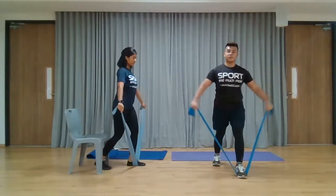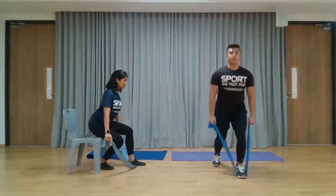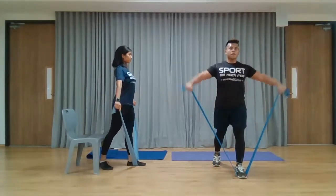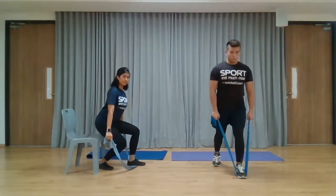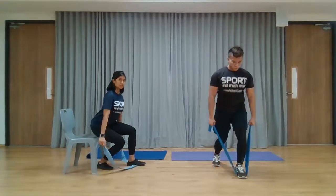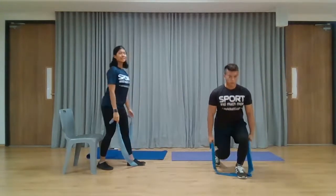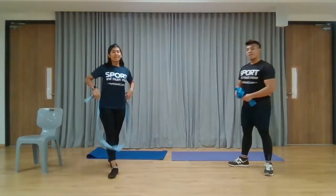Remember, intensity is all up to you. You can do it as light as you want, or as high intensity as you like. It's up to you. Control your breathing. Got 3 more seconds. Make sure your chest is up, your back is straight. There we go. So we're done with lunges, lateral raise.